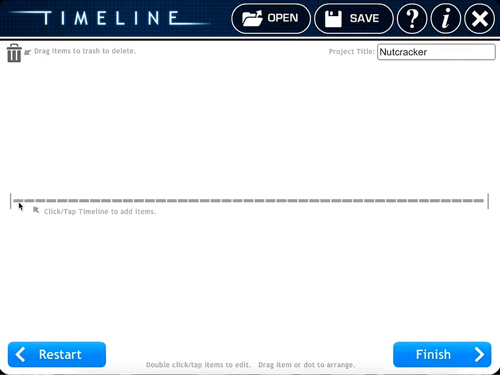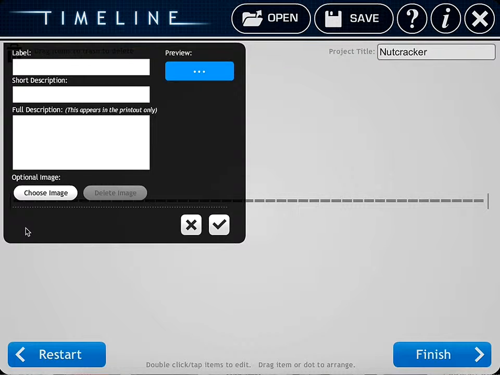Now, once I'm in the timeline, it's pretty easy. All I have to do is tap with my finger on the timeline when I want to enter something. So you're going to start in the beginning. You're going to put your first scene in the first part of the timeline. So I'm going to click on the beginning part. You do have to have a label. Okay, we've been using either a keyword like party, or actually just numbers. So we could just use number 1 as well.